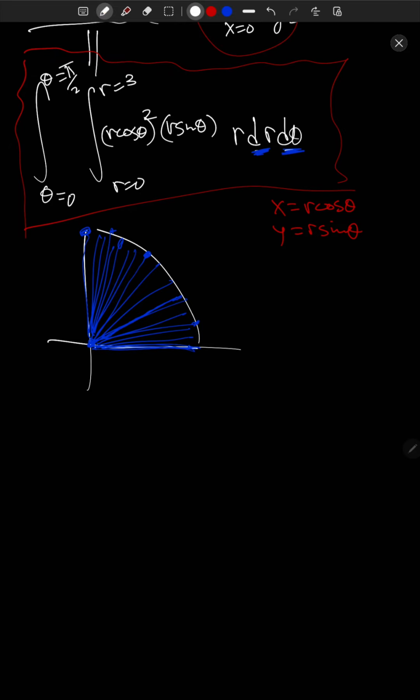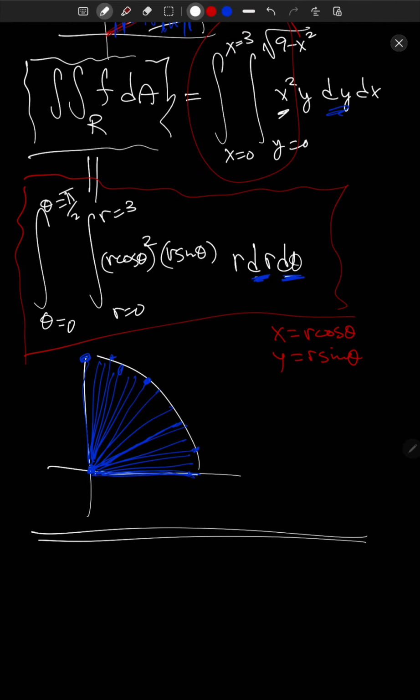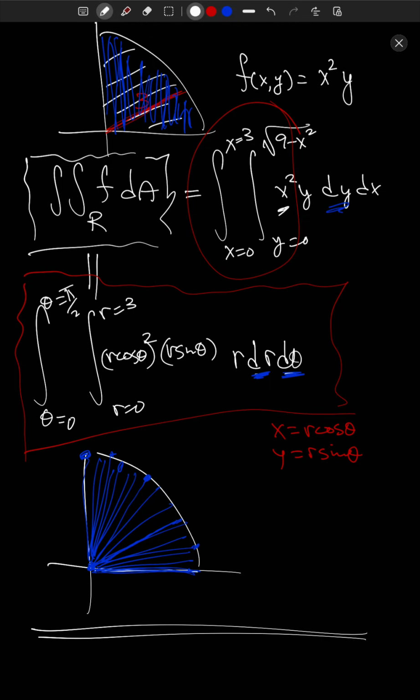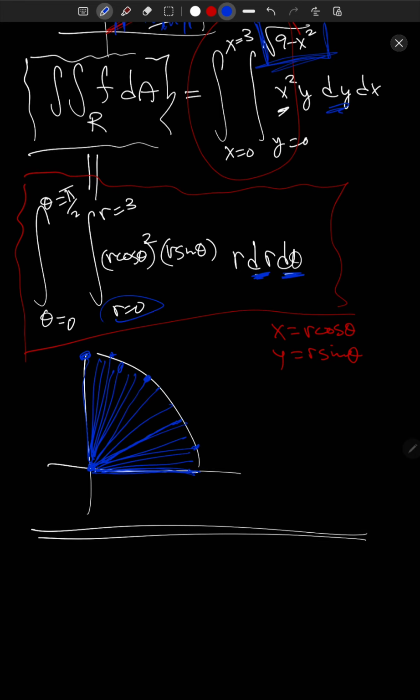So we've seen in this example that if you integrate over something like a quarter circle, oftentimes you'll have a nicer integral than with rectangular coordinates, because with rectangular coordinates, you have this square root of 9 minus x squared that pops out of your limit of integration, and that might cause problems for your second integral, your dx integral, because square roots are always a huge pain. However, with this polar integral, r equals a constant, theta is a constant, so they're super straightforward in that aspect.